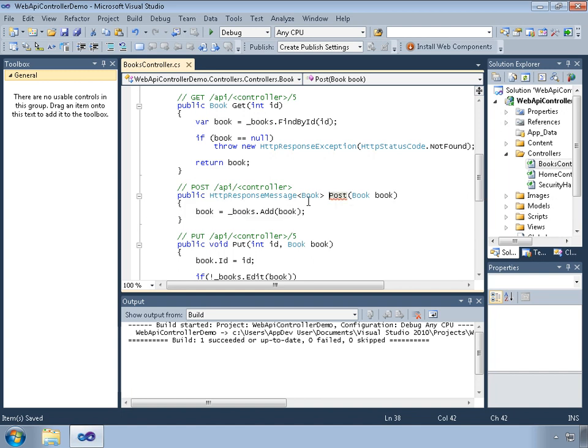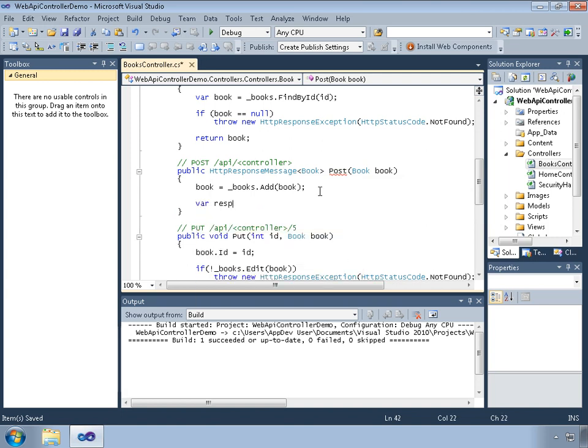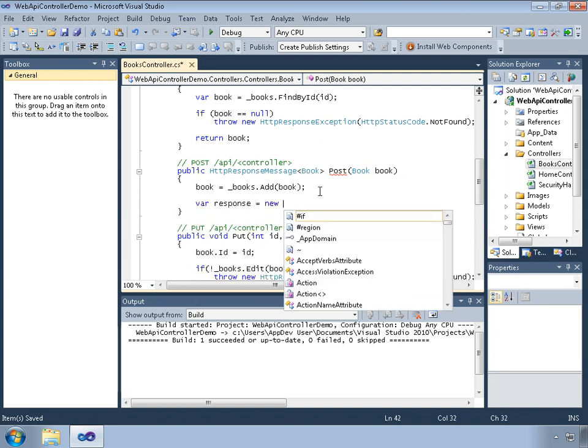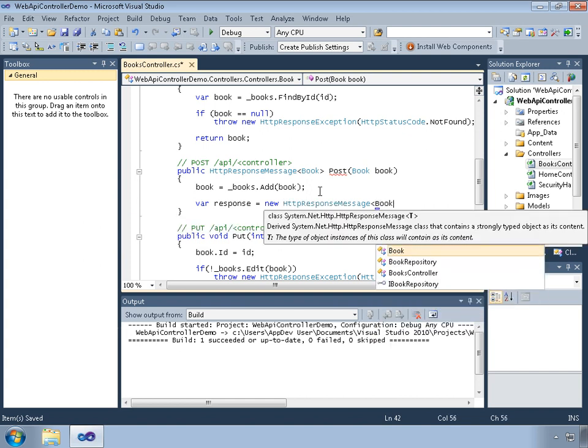Okay. Right now it's saying not everything returns a value because we have to construct this message. So here we go. I'm going to create a response, and it's going to be a new HTTP response message. I'm going to strongly type it to book.